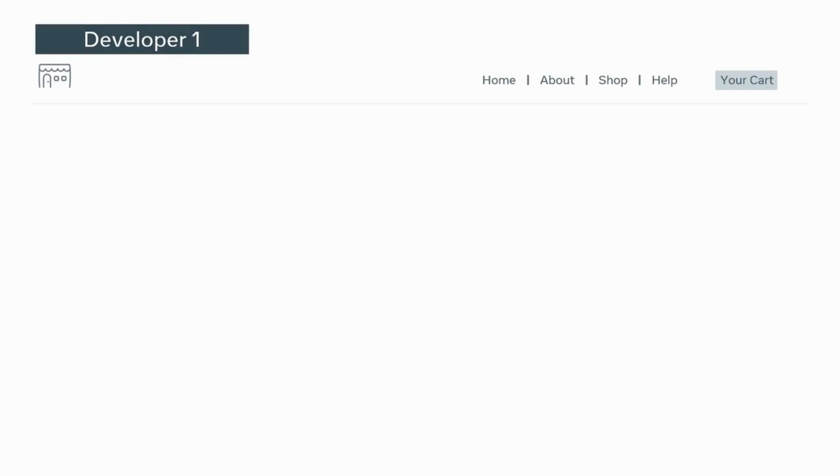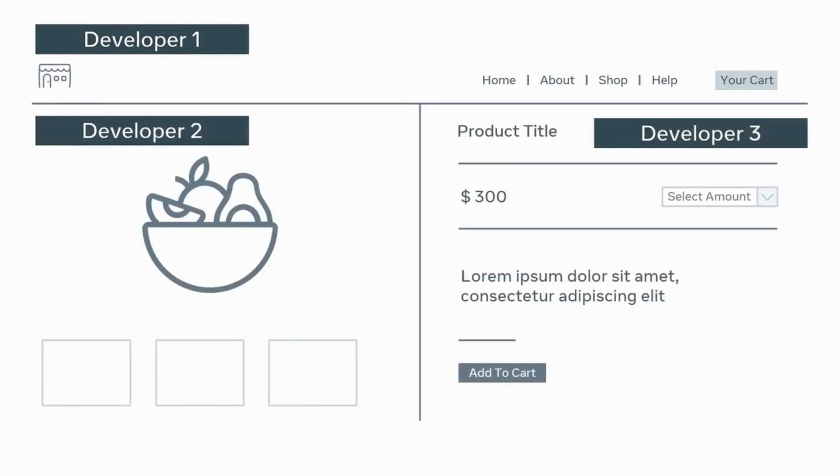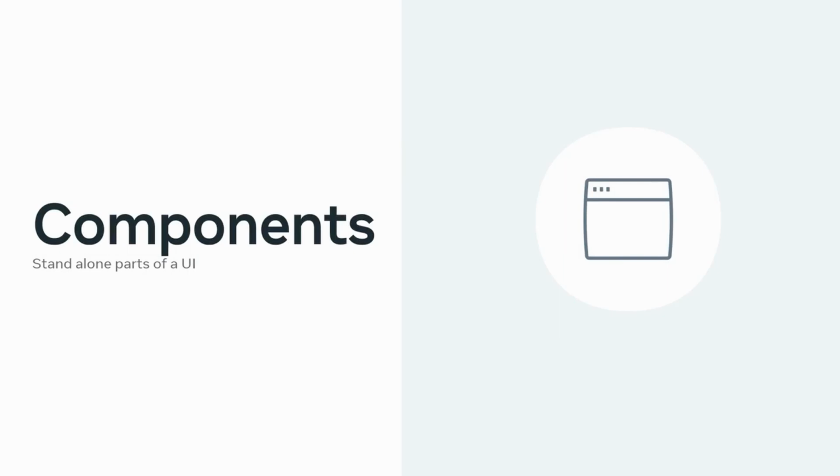One of the advantages of developing using components is that many developers can work on the same project without interfering with the code of other developers' components. As you may recall, modern front-end web development revolves around the concept of creating standalone parts of the user interface, or UI for short. Well, in React, these standalone parts are created using components, which form the foundation of all UI design. It's important to know that all UI is composed of simple components that can be combined into more complex components. In fact, you can think of an entire website as just a collection of components.